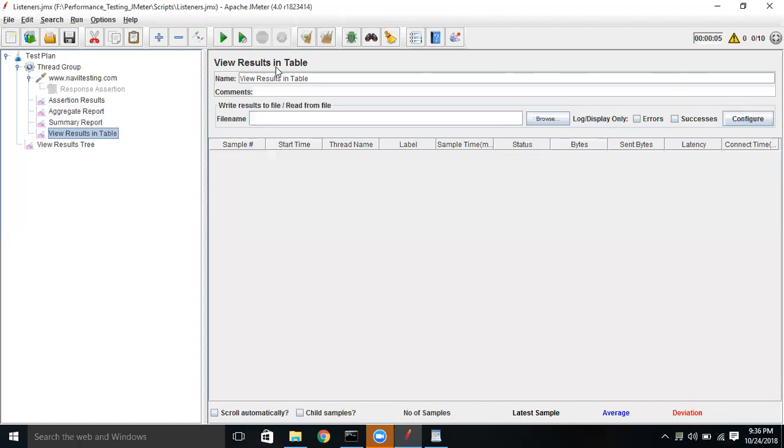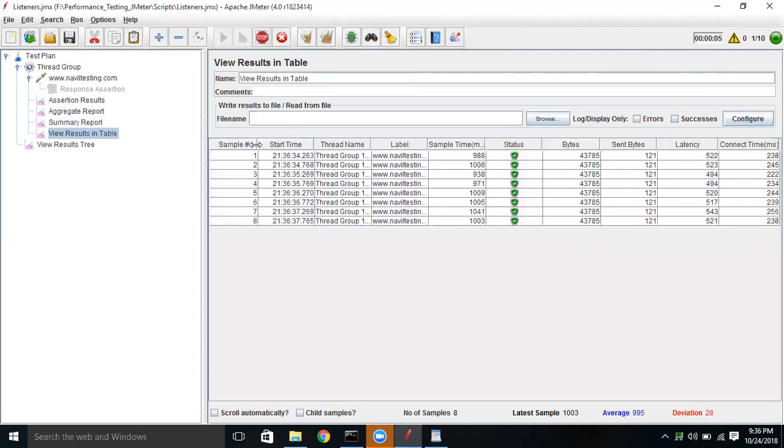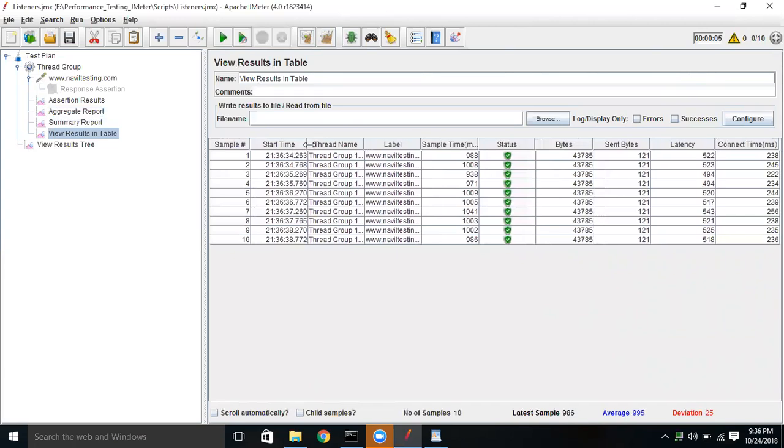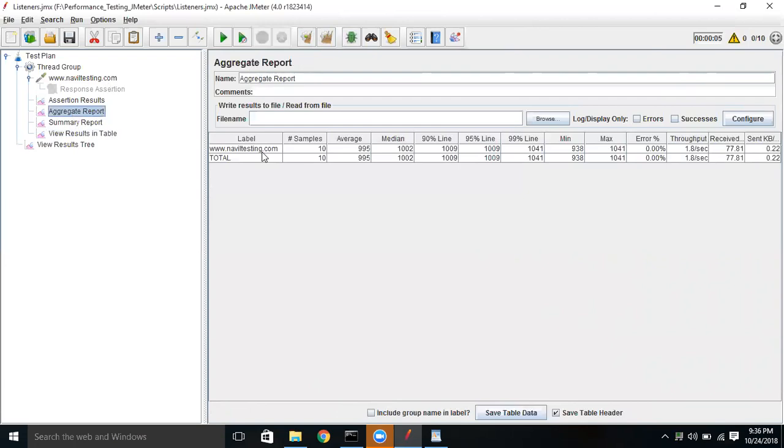Let me erase all the results now and execute it. The execution has been done. If you see the difference, the aggregate report used one label and executed all the samples, and you can see only one record here.